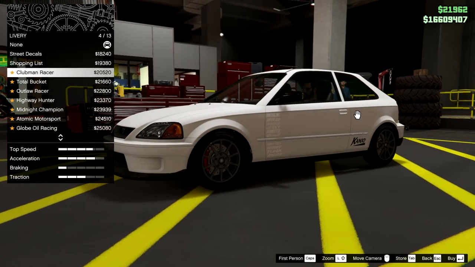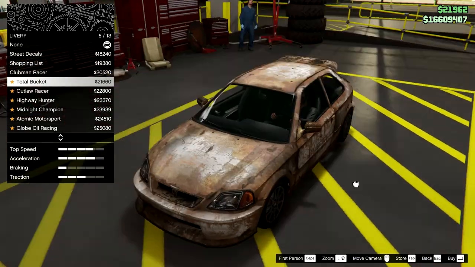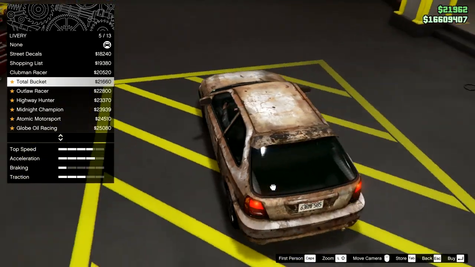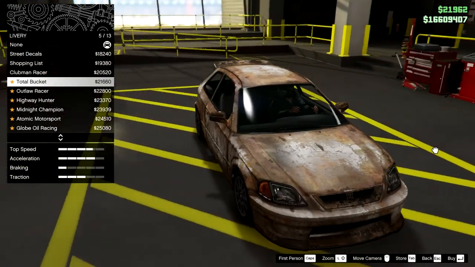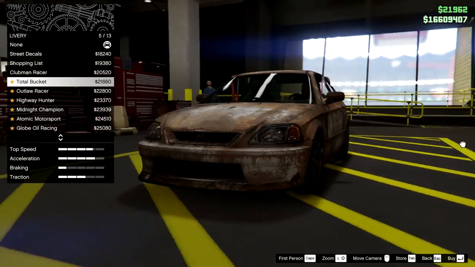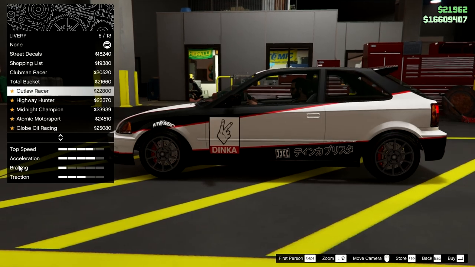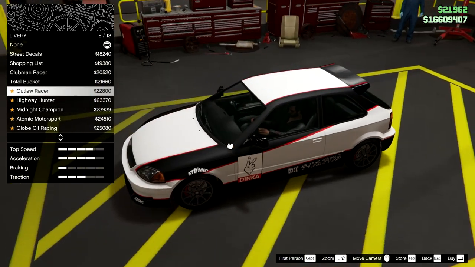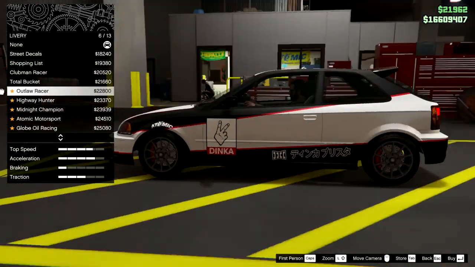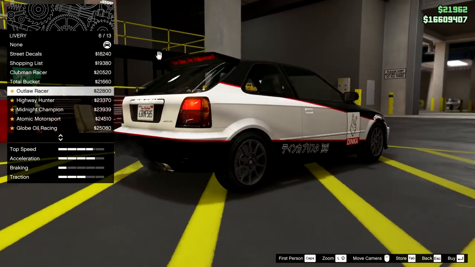Now, Clubman Racer, Dinka. Total Bucket. Now, you'd think this is what I would have gone for on Rusty Jack, but there was a livery that so perfectly matched his Nero Custom, I had to go for it. Do we want to do a rough and tumble, rough and ready? No, that's not what the CEO would drive. Outlaw Racer. That has a very Initial D look to it. Outlaw, what does it say up there? Too slow, Mr. Policeman. Oh, that's neat.